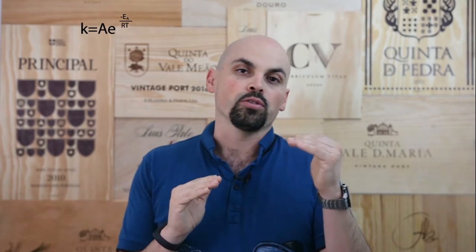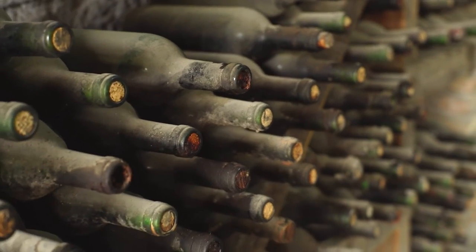Therefore, if the temperature increases too much, the undesirable reactions tend to become much faster than the desirable reactions. That's why keeping wine at a constant temperature, usually around 12 degrees Celsius, is optimal, because that way the reactions which produce desirable compounds keep going while you don't accelerate other reactions too much. This is also the reason why some people have tried accelerated aging of wines, and to do it with temperature is very bad. The conclusion is you don't want the wines to be stored too warm.